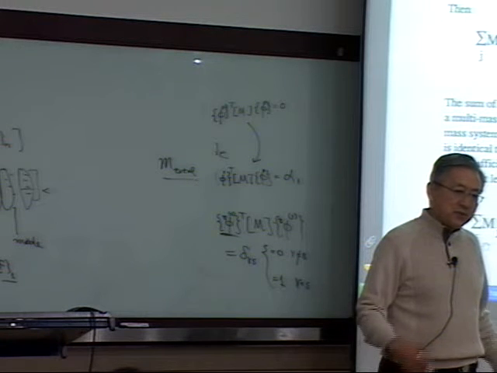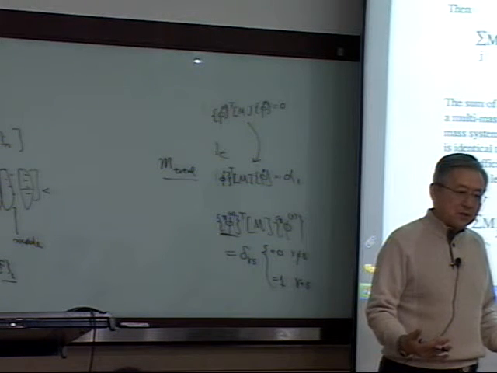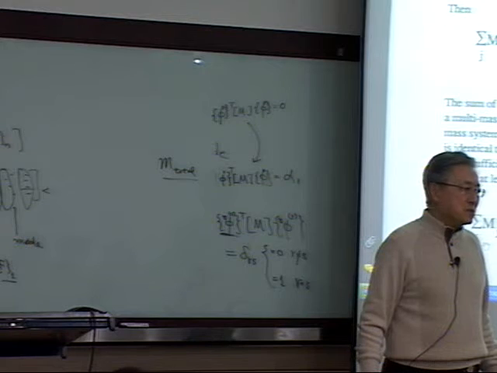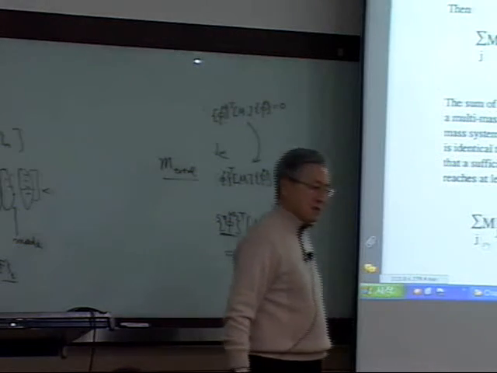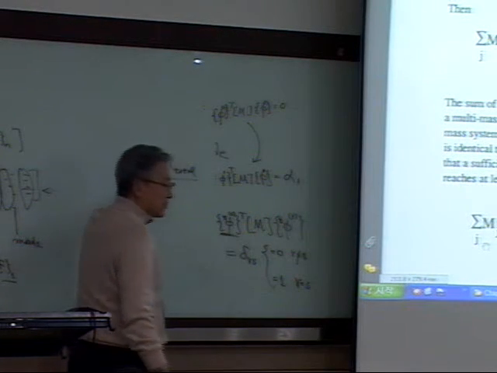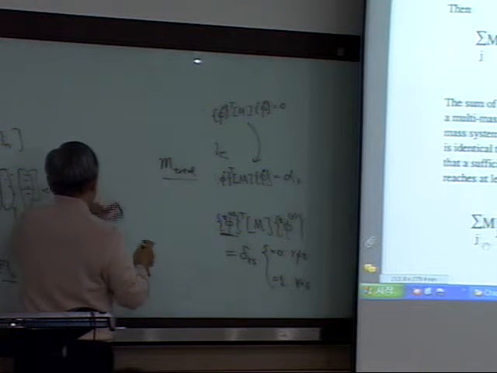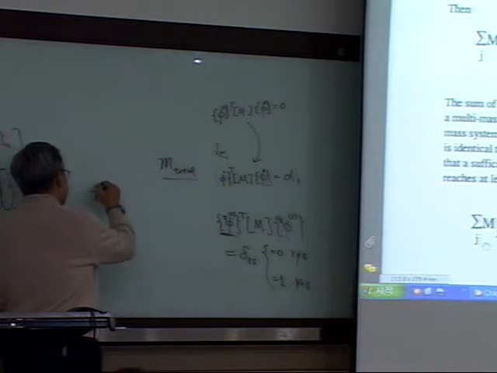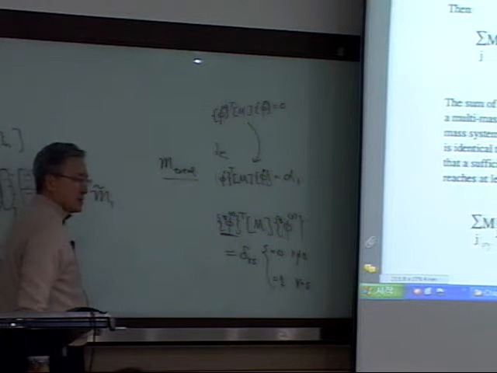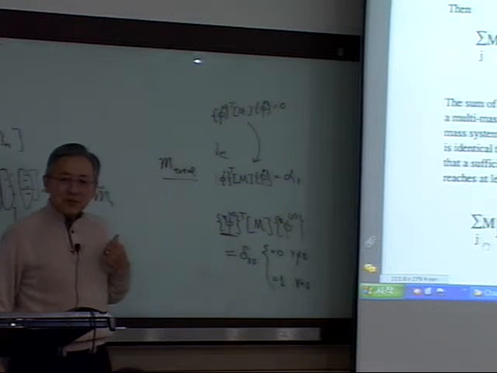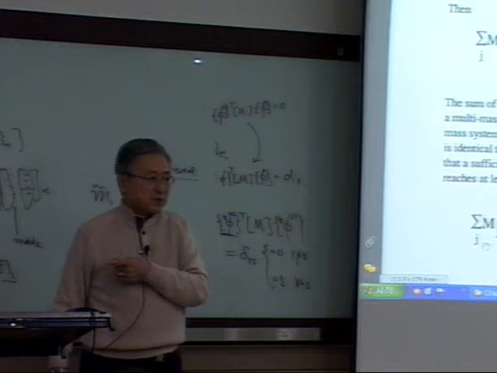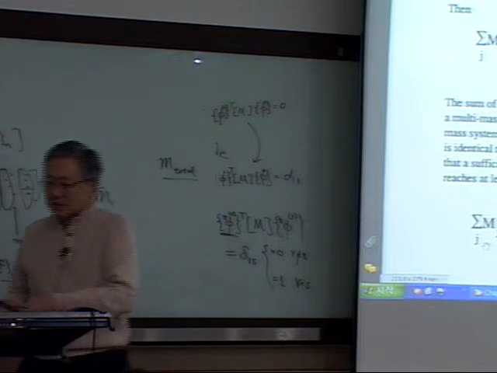So how do we determine the lower number of modes to include in the analysis? You can compute. I have M total, I know. First, I can compute the modal mass. I'm going to write it as a modal mass like this. You can compute the first modal mass by the equation set here.